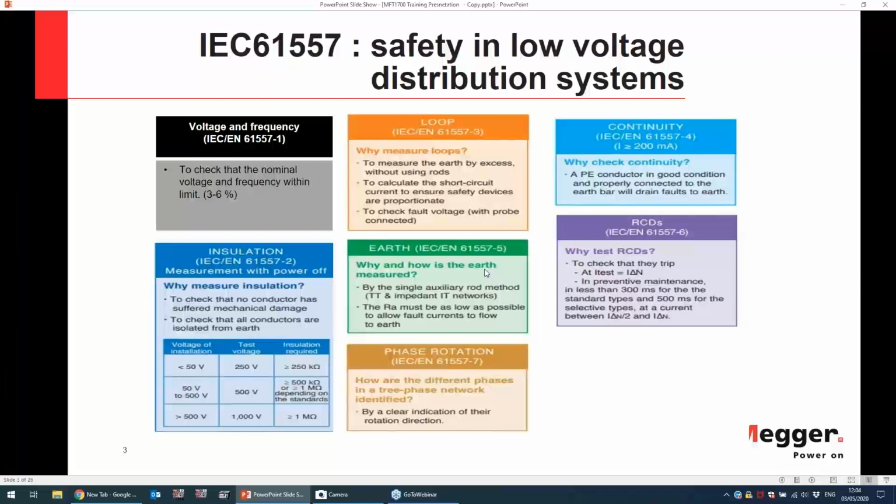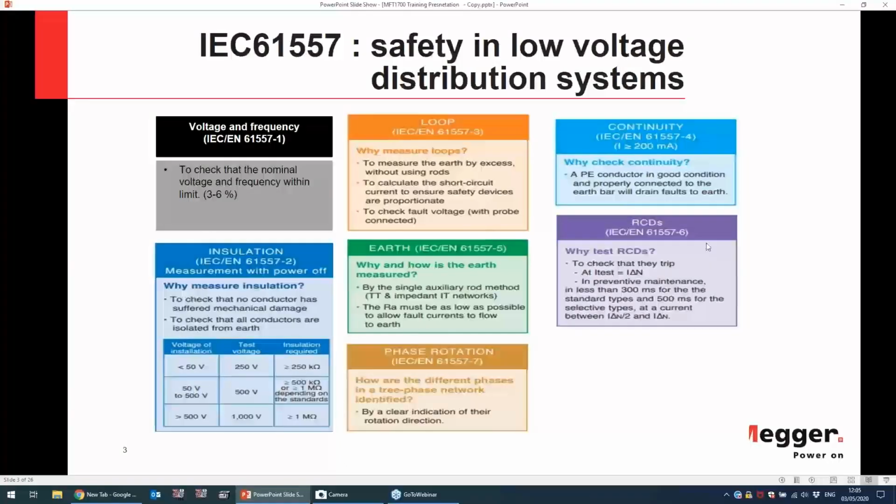The part 6 or 4 of the standard is to check the continuity of your protective earth conductor. This is very important, to check the continuity of your earth conductor from your distribution board to the electrode itself, because sometimes you have a very good resistance value for your earth rod, but the copper wire that connects your earth rod to your distribution board is not bonded correctly or sufficiently to give you good conductivity and to make your protection devices work as they should.